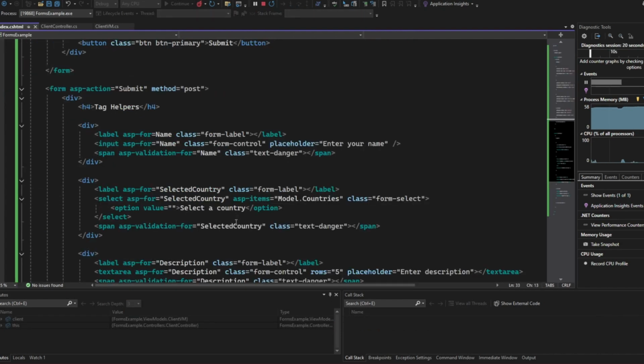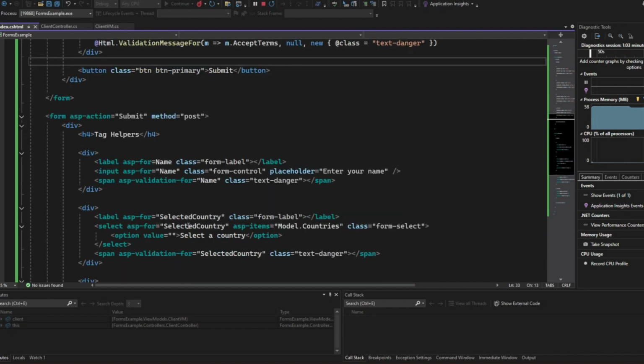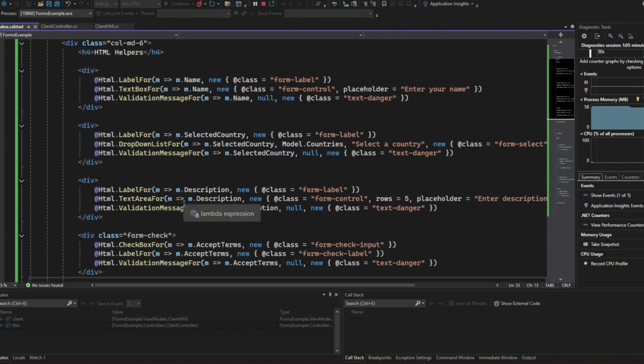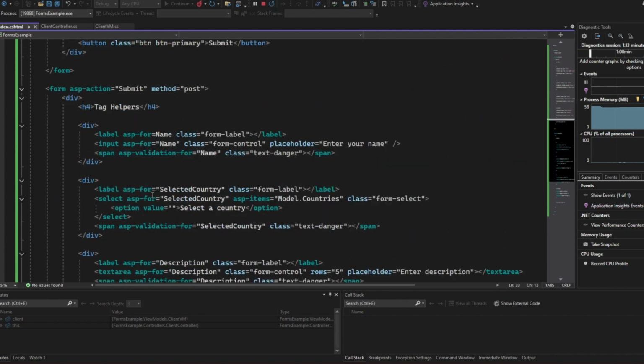You see, you can use either HTML helpers or tag helpers, use whichever one you feel comfortable with. So you can use whichever you want in your daily work, but if you are using .NET Framework at your work, you can only use tag helpers. If you are on .NET Core, you'll see tag helpers more frequently in the code because it's much cleaner, it has many more features, and it's more supported in .NET Core projects.